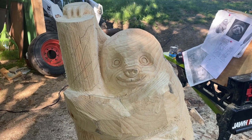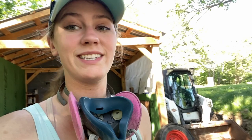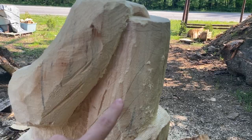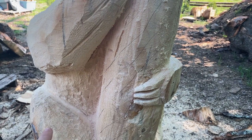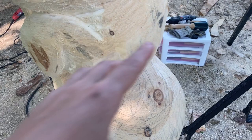So our cute little sloth man has his face all done. He's got his claws. We are going to try to make a really twisty, fun tree. So you can see I have the lines kind of pulled around and around. I don't know if you can see them. See how they all kind of go this way and then swirl around that base. I just think it will be cool and it will add a lot of character. So like kind of all wrapped around this way. So we'll see how it goes.